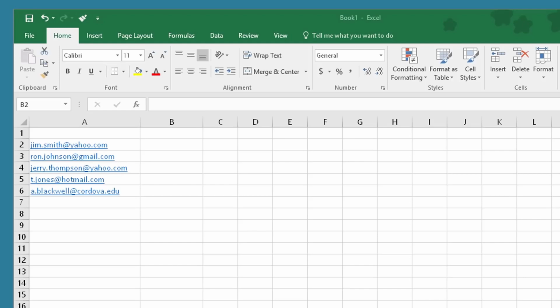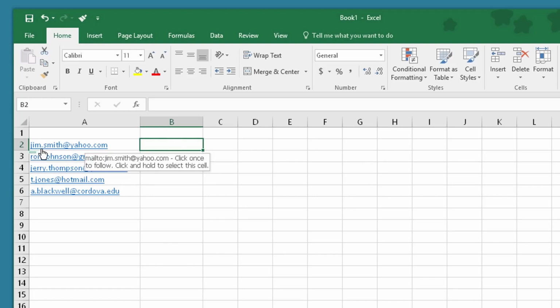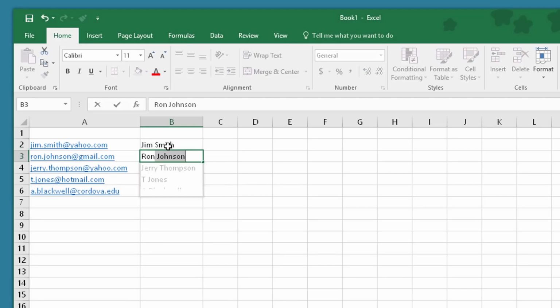Flash fill and autofill are slightly different. In this example, we have some email addresses and they fit the format of first name dot last name throughout the list. If you start typing the name because you want to pull it out of the email address, Flash fill automatically detects the pattern that you're using and it recommends a solution to fill it in for you, so you can hit enter and it fills those in for the remainder.